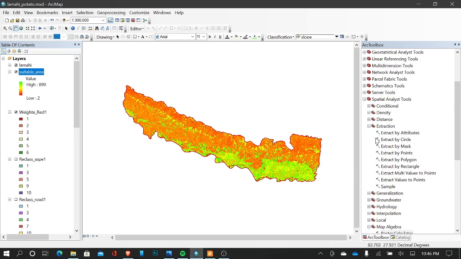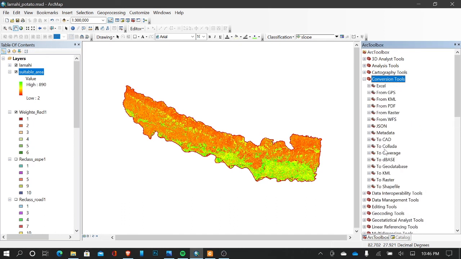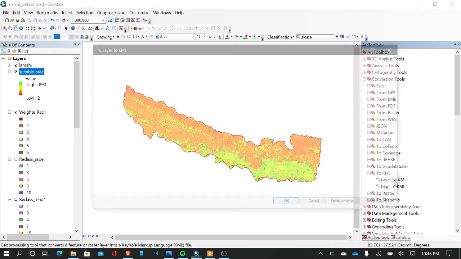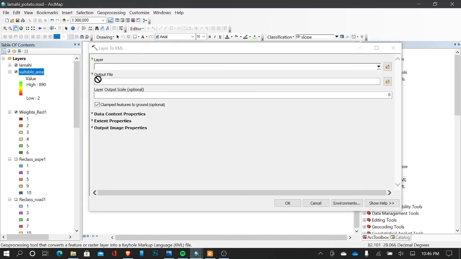So let's do another task. Let's convert it into a KML file so that we can open it on Google Earth. So let's add this one, suitable area. Let's click on OK.